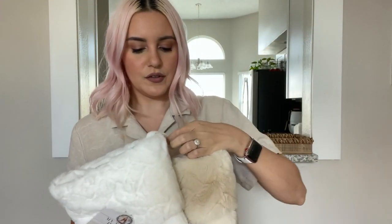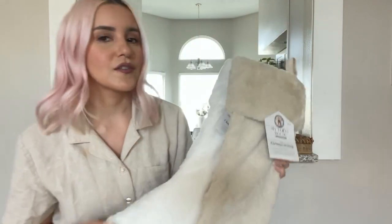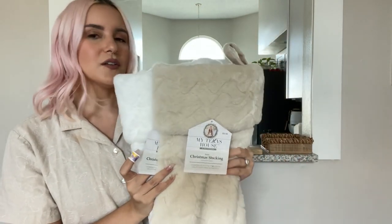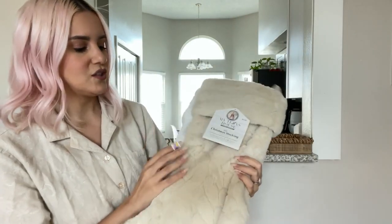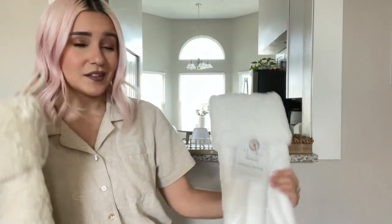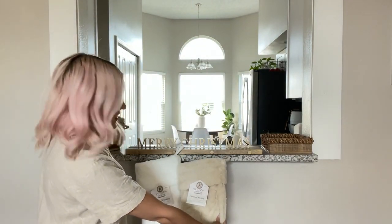These are the stockings I got — I got them at Walmart, they're faux fur ones. I went for two different colors that I feel go well together. I'm a little torn though, because now I need to get ones for the cats — what color will still go with these two? The small ones I'm finding online are usually just white, green, or red. I'm wondering if I should exchange one so I have two that are exactly the same and then two little matching ones. Either way, can you envision it — it's gonna look so cute!